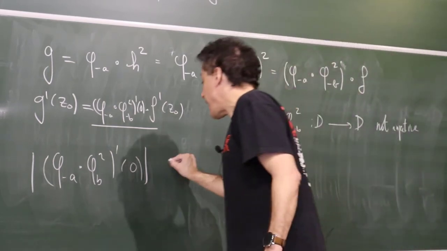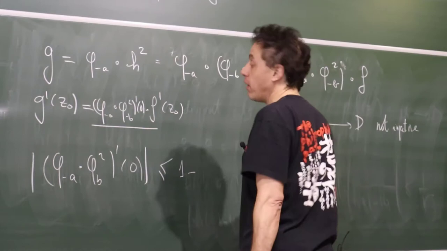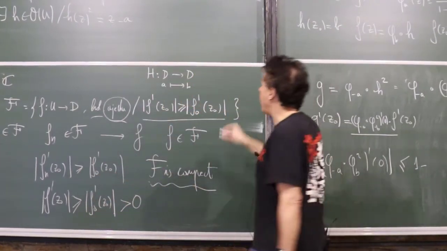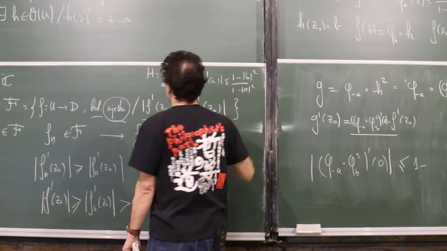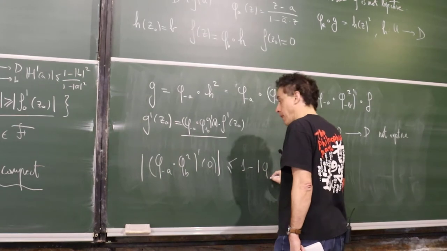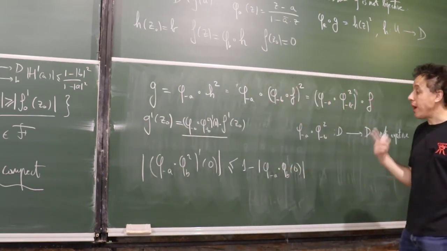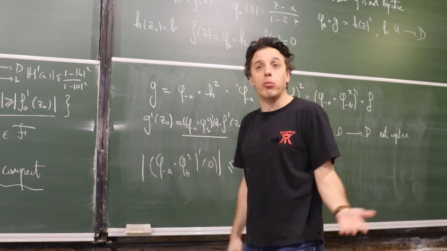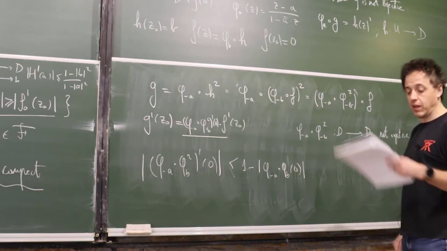we had proven that it was less or equal, in this case, 1 minus the image at zero. Well, in fact, you remember when you have some function h such that a goes to b, we had proven that h prime of a was smaller than (1 minus b squared) over (1 minus a squared), something like this. Okay, so in this case we have this smaller, but this denominator would be 1, and the equality only holds when, applying Schwarz's lemma, the function is a homothety. And this is not the case, it's not a homothety. So equality does not hold, in fact, here. So we can remove the less or equal. In fact, it's a strict inequality.